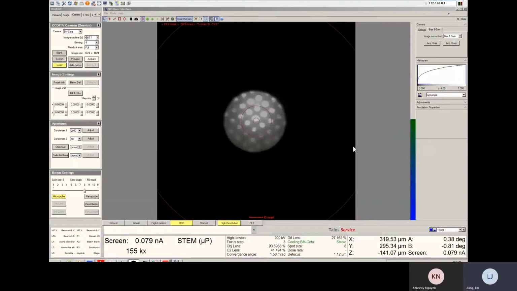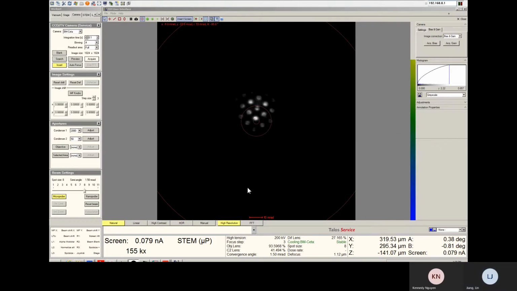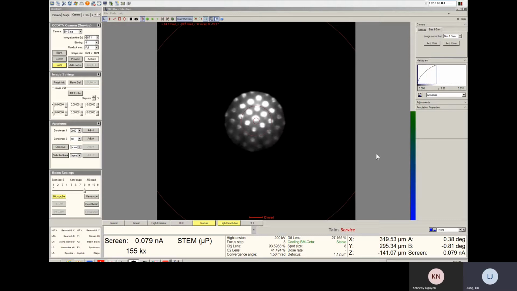So here, you see another beam diffraction. Okay, you see when you go to the 50, this is your diffraction pattern. This is your convergent beam diffraction. You see your central spot getting bigger.